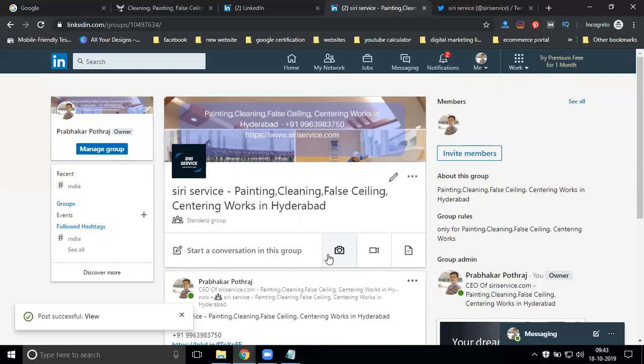So how do you increase LinkedIn group members? Based on your profile connections, invite your LinkedIn connections. So first of all, it is important to increase your LinkedIn profile connections to create the group. The connections increase based on your posts of five types: documentation and photo updating, video updating, link updating, and article writing.